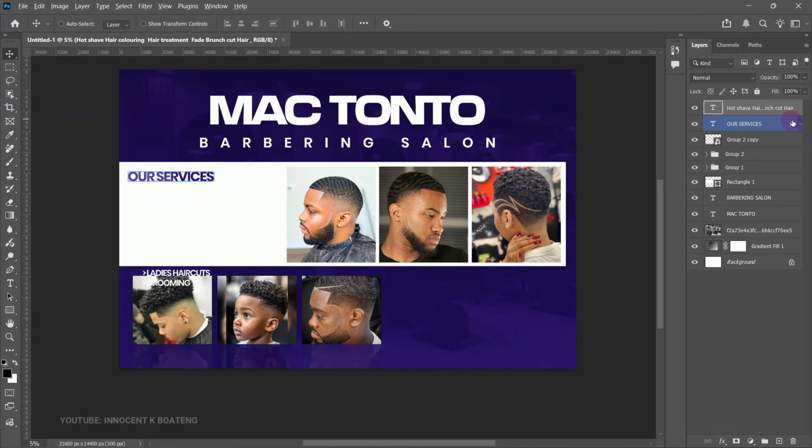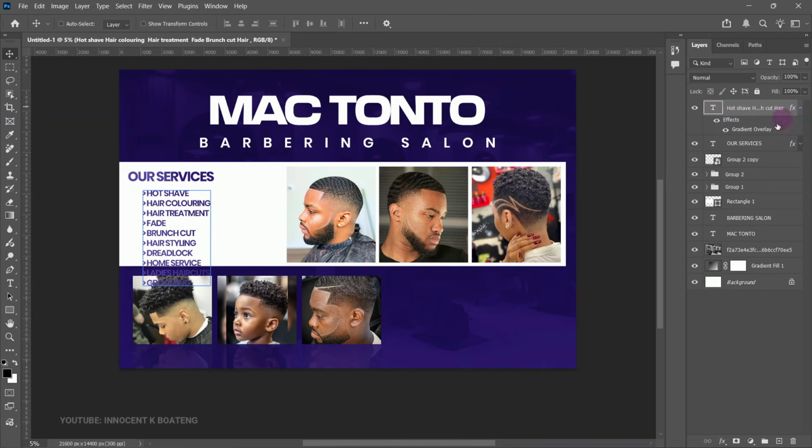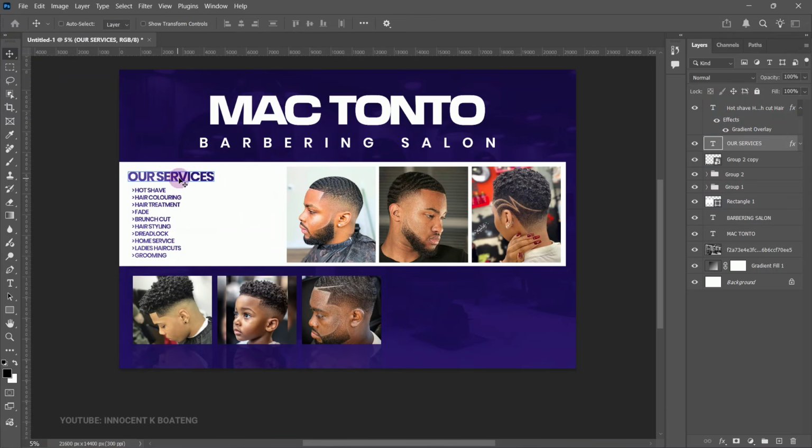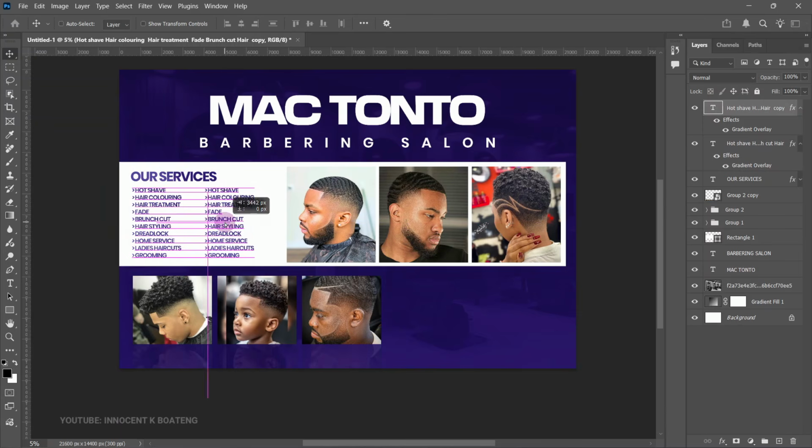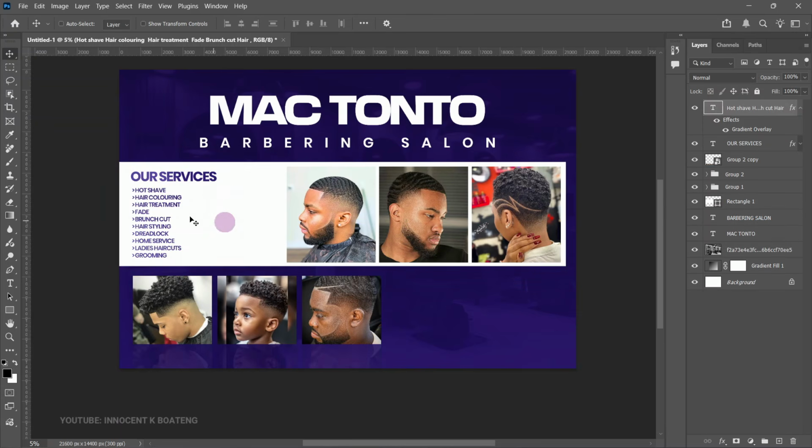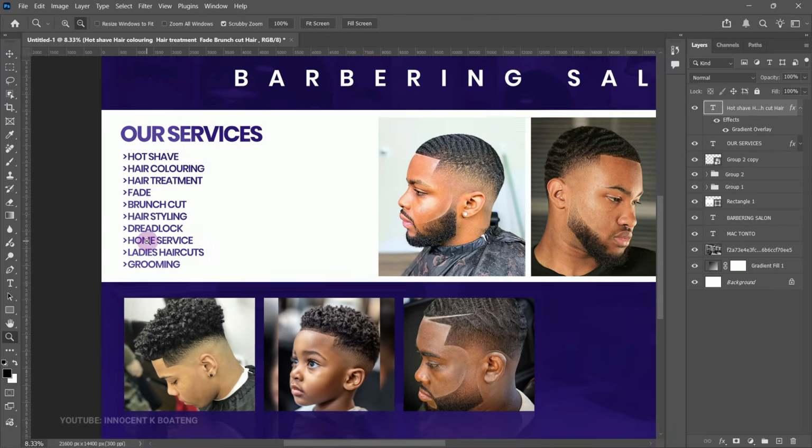So you hold Alt and then you drag it onto this, and then it's already copied onto it. You press Ctrl T and then you can transform it nicely like that, and then you position it somewhere around here. Select your services and then you bring it to the right side a little bit as well. Now if you have more services, you can even copy this and then bring it over here as well, just to take care of that space. But the services was just limited to this particular one. So yeah, that's pretty much it.